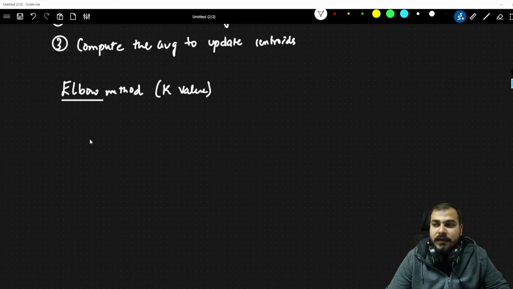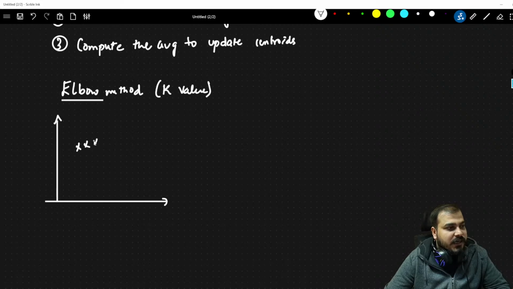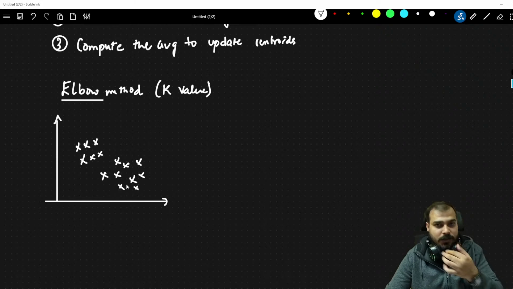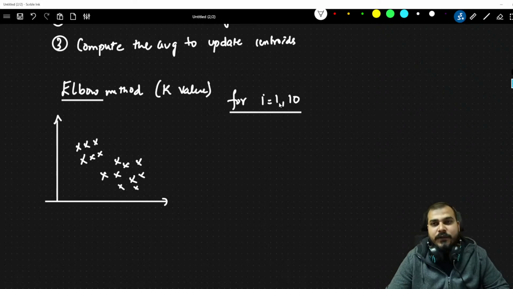Okay. And always understand, suppose this is my data set. Initially, let's say that I have my data points like this. We cannot go ahead and directly say that, okay, K is equal to 2 is going to work. So obviously we are going to go with iteration, for i equal to probably 1 to 10. I'm going to move through iterations from 1 to 10.